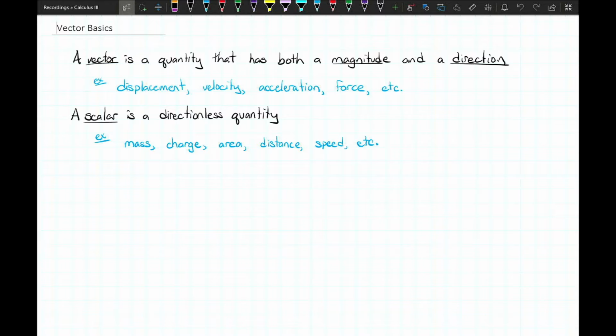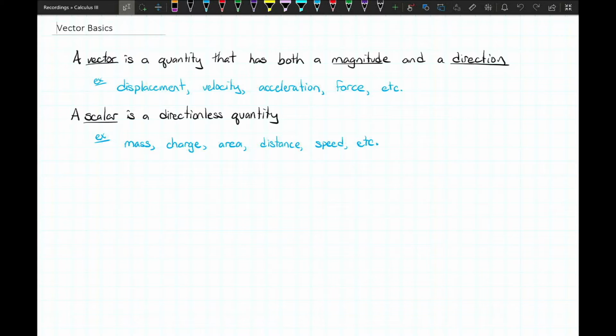Now, distance here can be a little bit of a tricky one. Displacement, again, is just the difference between 2 positions. So you could travel a great distance all around the province and perhaps come back to where you started, but that would mean your displacement is 0. Speed and velocity are kind of a similar sort of relationship where speed also doesn't have a direction, but has the same units as velocity. And acceleration is a vector, but we can talk about simply just the magnitude of acceleration as being a scalar.